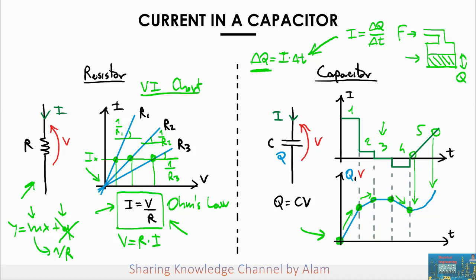It is possible to draw a curve that looks like this, and as you can see, it shows that the charge is growing, and the speed at which the charge is growing is becoming faster and faster with time. If you're curious, it's possible to mathematically calculate that the behavior of the charge in the fifth period is proportional, this symbol means proportional, to the square of the time. Differently from the other periods, where if you double the amount of time with the current, you will end up with twice as much extra charge, in this case, if you double the time of period number 5, the delta charge that you obtain is not 2x, but 4x.